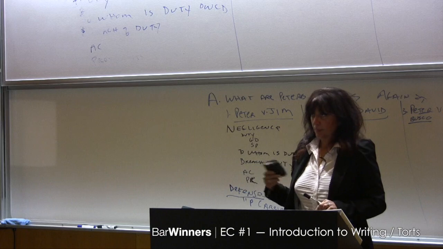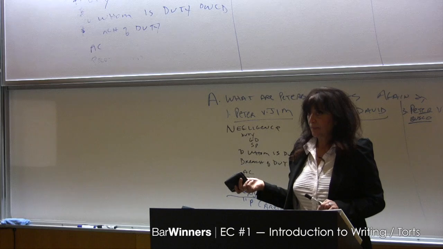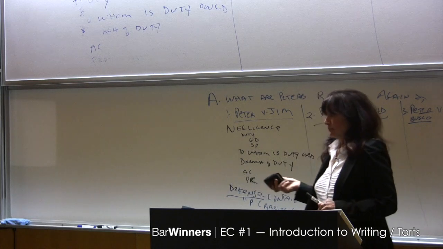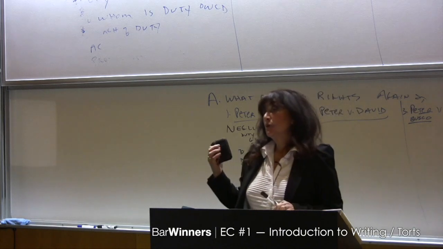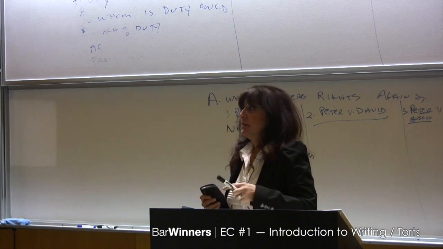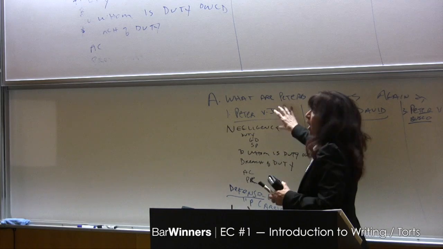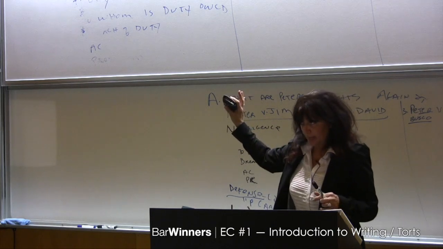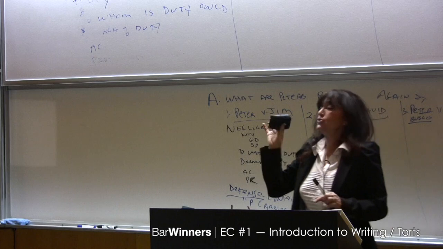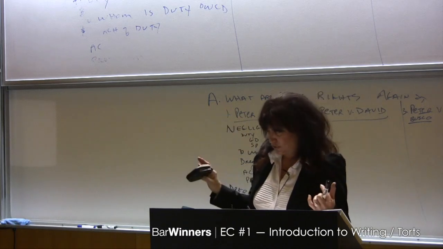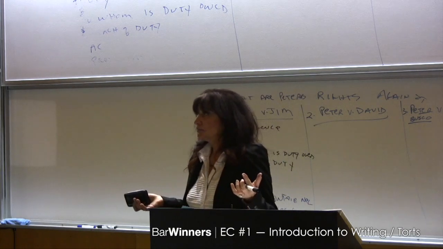Maybe. What about David? I think we have to say here, for actual cause, that in some jurisdictions, Jim would be considered the but-for cause of Peter's injury, because but for Jim not calling the wallet to Peter's attention, David picked it up. However, in other jurisdictions, it may be looked at that both Jim and David were substantial factors in bringing about Peter's harm, and each will be held responsible.